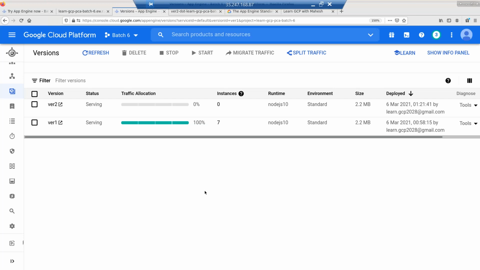Now, what will you do? You're still not comfortable. Everything is good. This situation will occur, right? Everything is good, but somewhere there's one place or a corner where you feel maybe the application can break. So let's not take any risk. Why don't we do a small canary deployment? So what do you mean by a canary deployment?